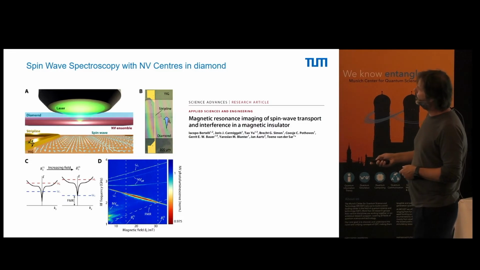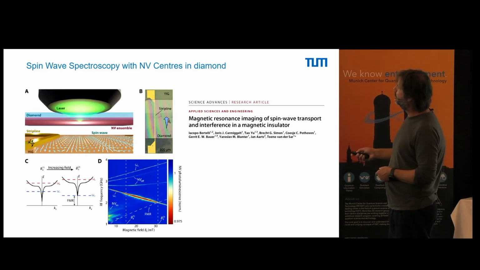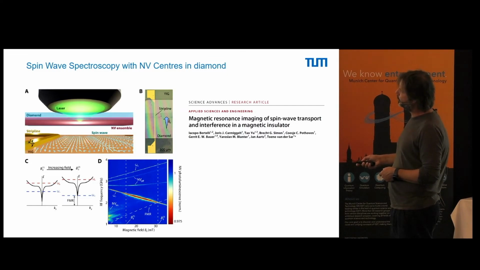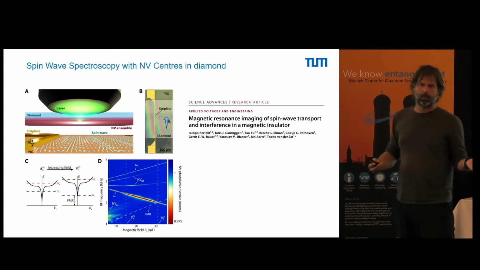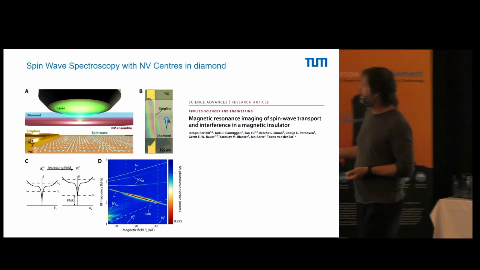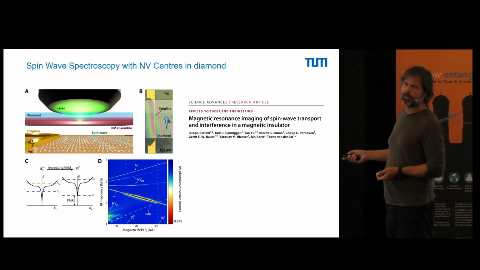So this configuration actually corresponds to this magnetic field. So here's the ferromagnetic resonance of the YIG. You can see it's resonant here. It increases with magnetic field. And if you go to this magnetic field, it intersects this omega minus. And this is exactly this point here. So here the FMR, which is the k equal to 0 mode, is at the same frequency as your omega minus. So you're resonant with this excitation.